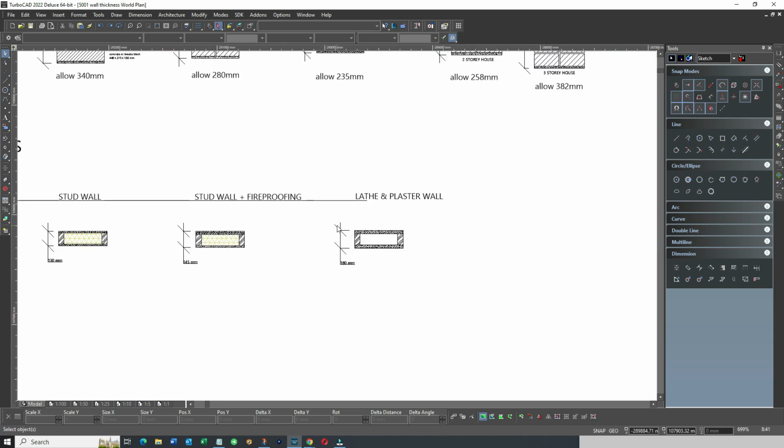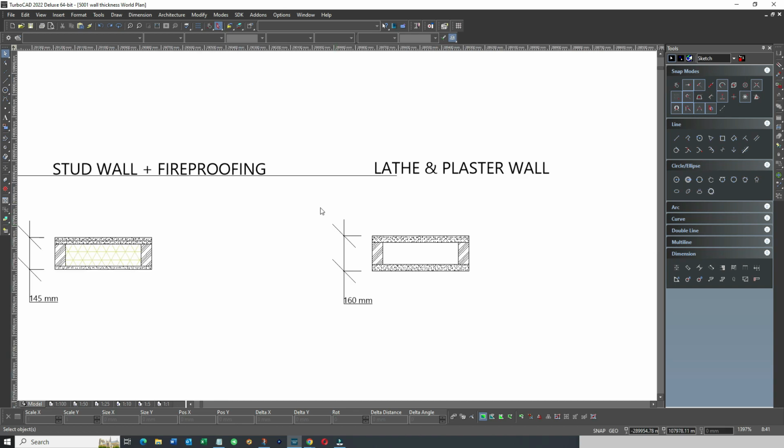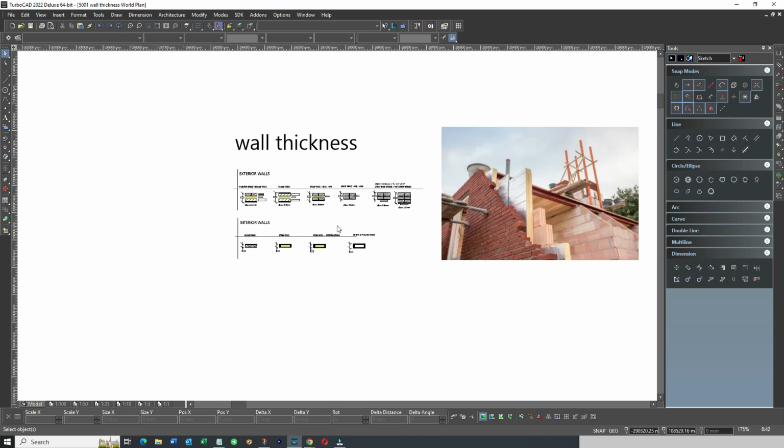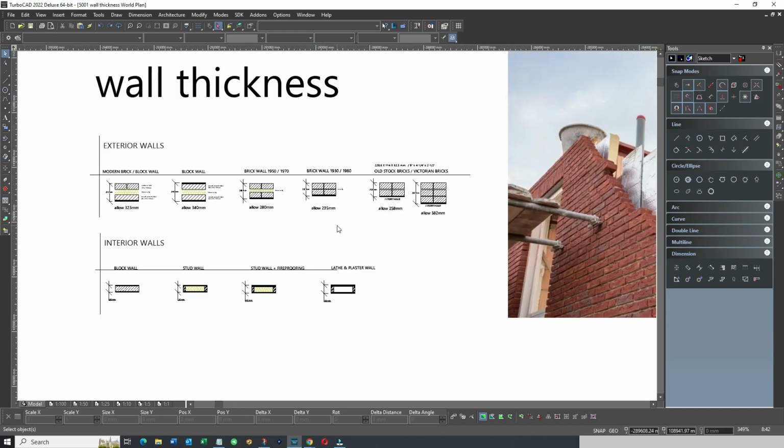So if I was you, I'd pay particular attention, because the idea is to be able to represent as accurately as possible, and so you start to learn the makeup of the walls for the different types of houses and what the sizings are and how they fluctuate depending on the quality of the build, etc. Okay, that's about it really for this one. It's a shortish tutorial, but hopefully it'll help you to create more accurate drawings as you move forward.